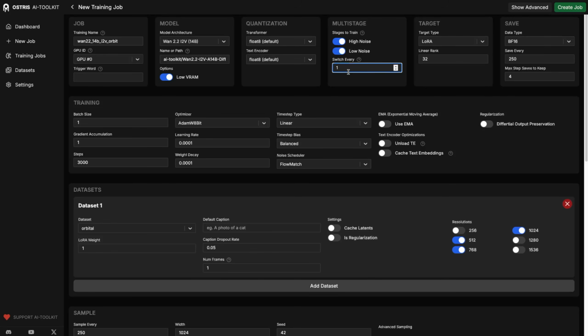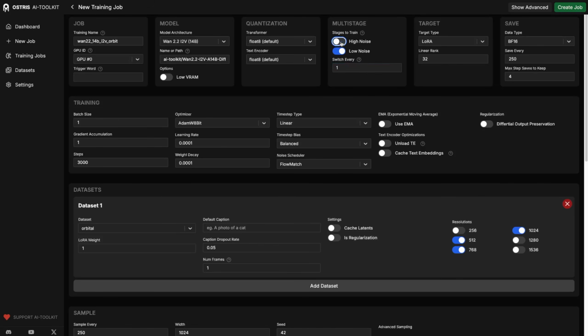So switching every one step, this takes time. Transferring the whole model on and off the GPU, you really don't want to do it every step, and there's no point to really do it every step because 10 training steps on high noise is 10 training steps on high noise, so do it every 10 or so. That'll be fine. So I would do 10 if you're doing low VRAM. You're going to need this for most consumer grade GPUs. Since I'm using an RTX 6000 Pro, I don't. I'm going to leave it at 1. So we're going to do both models at the same time.